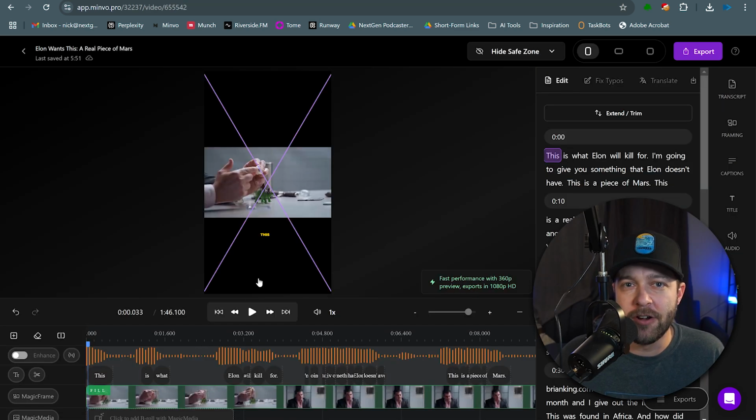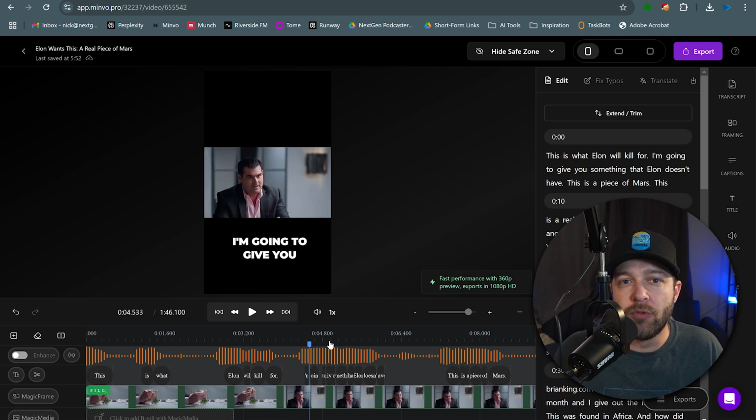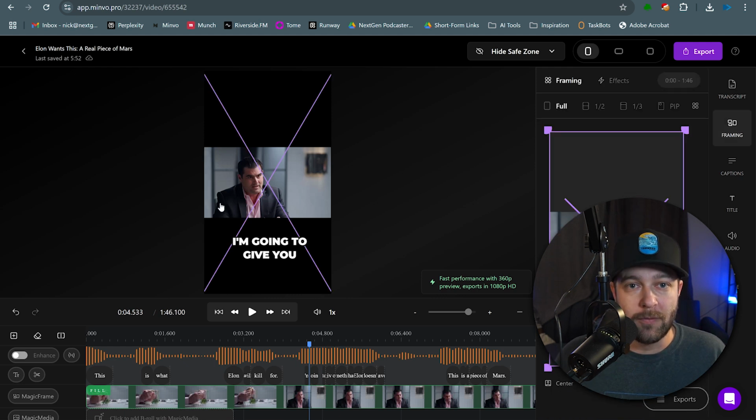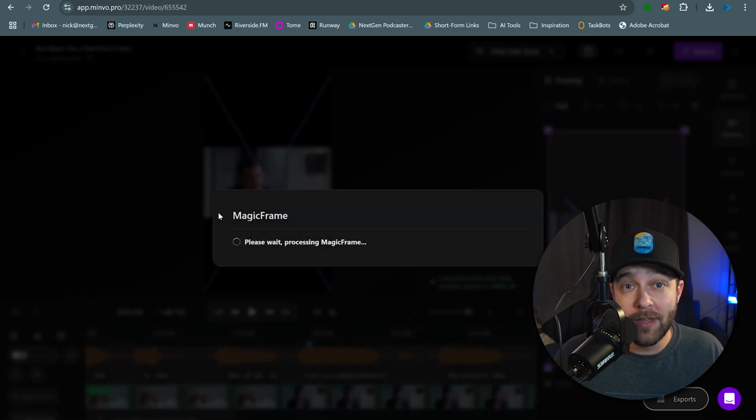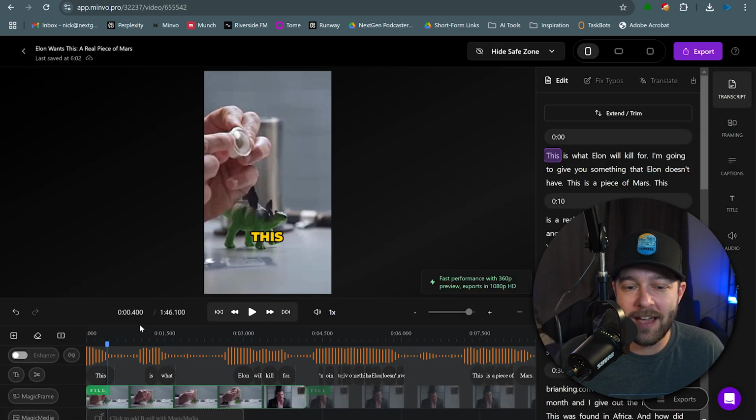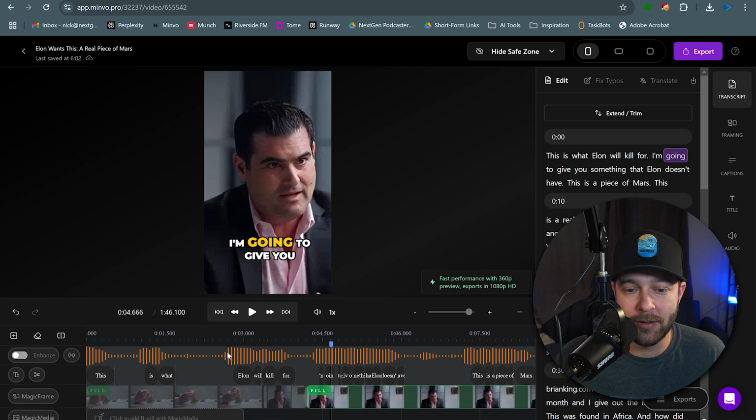Okay, so now that we're in the editor, you'll notice we have our clip in a vertical setting here, but our clip itself is actually horizontal. So we want to reframe this clip to fit in a vertical format so our video fills the entire screen. Now, rather than going through and resizing and adjusting all of this manually, we're just going to come down to the magic frame button here and let AI do the heavy lifting for us. Okay, so AI has gone in and it has reframed our entire clip, and as you can see, it now fits inside of our vertical format. Something that would have been a tedious manual process is now taken care of for us automatically.